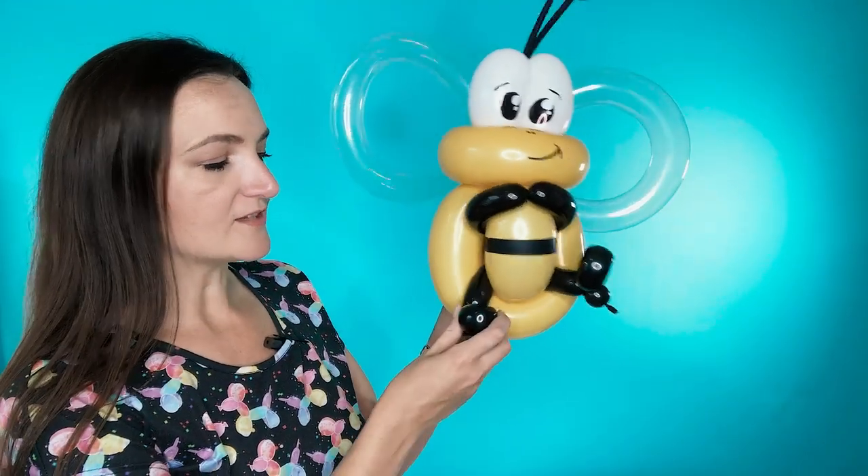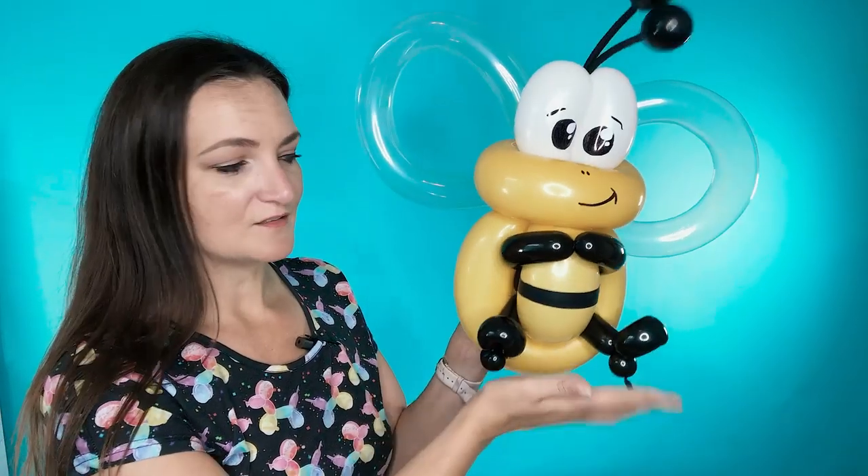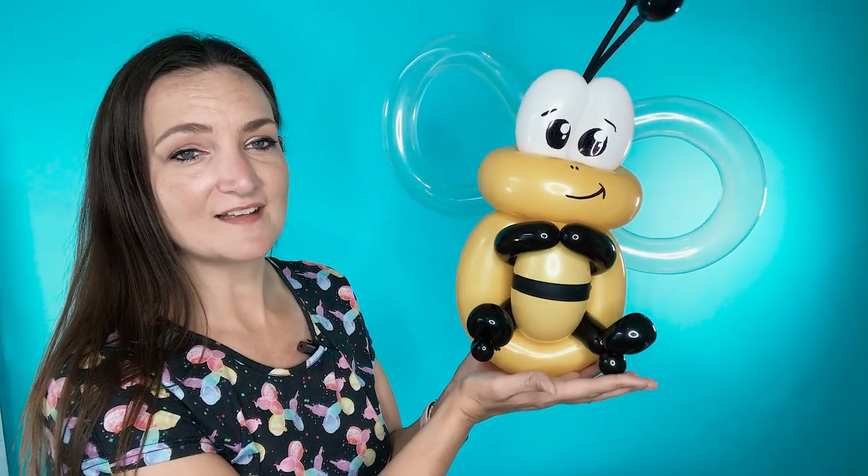Isn't he so cute? I love this little guy. The reason these are called pod bods is because it's like a tripod body — on most of the animals in this series, the two legs stick down and this part of the body makes a three-point tripod. These are great because they sit up on a table, making them perfect for restaurant work or as little centerpieces. They're somewhat big because most of them involve a 350 or 360 balloon, so there's a little more wow factor with the bigger size.